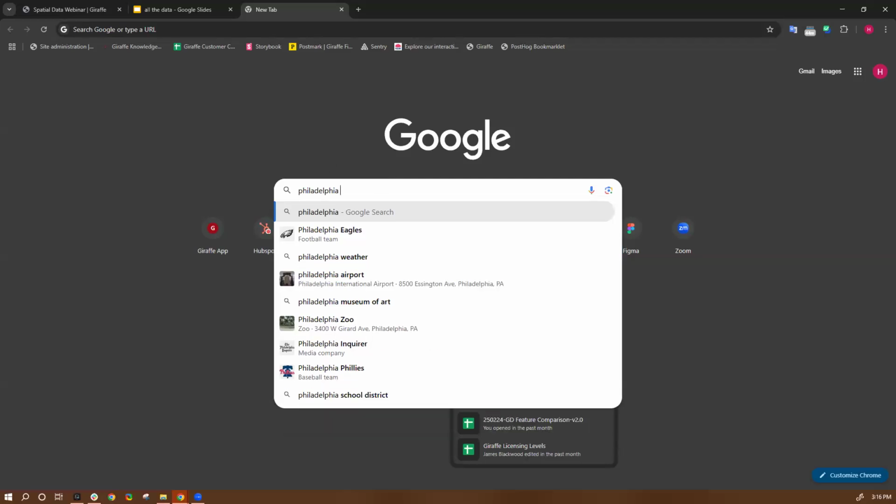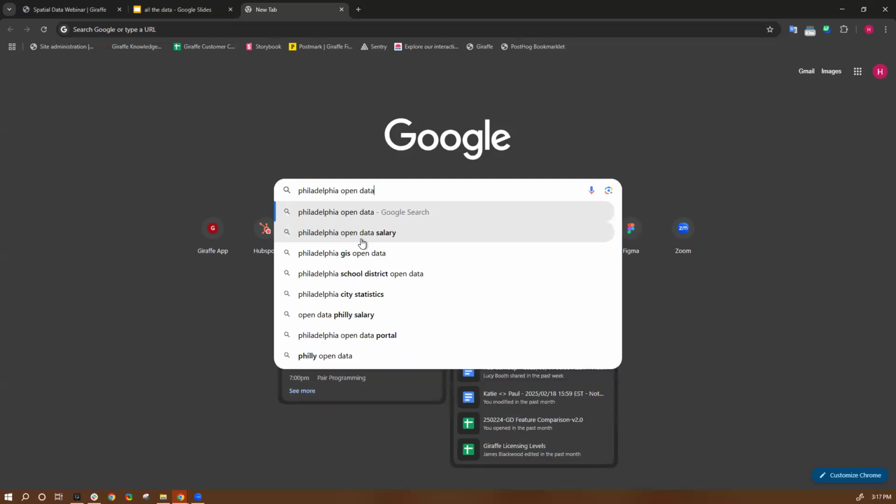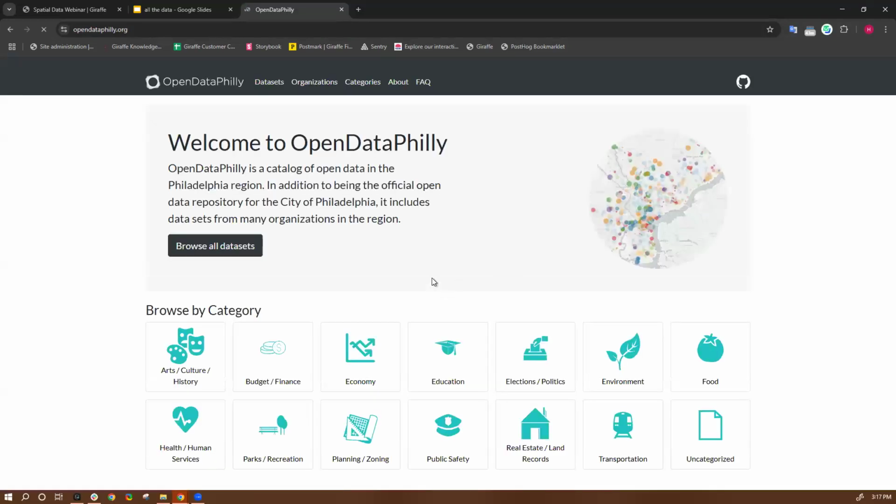Some of the really good keywords to use when you're searching in Google is the city name plus something like open data. A lot of cities have open data websites. Like you can see here, Philadelphia has the open data Philly. And when I open this up, I can see all of the different kinds of data that Philly makes available.